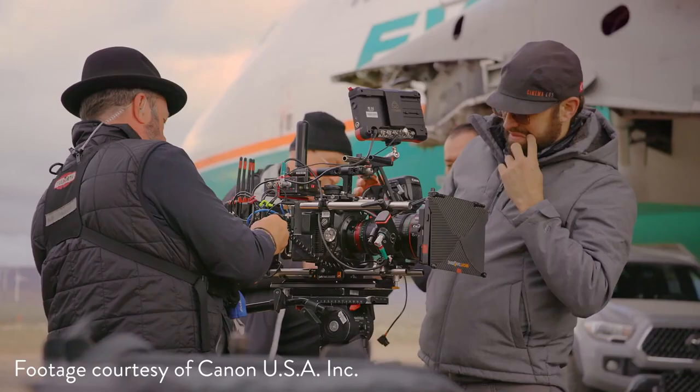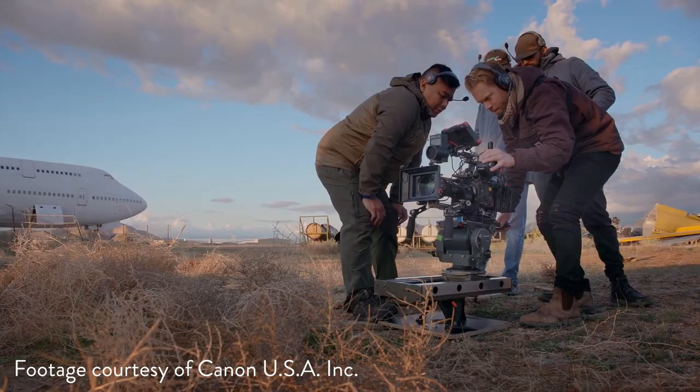Nothing was too heavy, and that's huge with accessories, that they integrate in a way where you don't even have to think about them. And that was what Bright Tangerine did for me on this shoot.